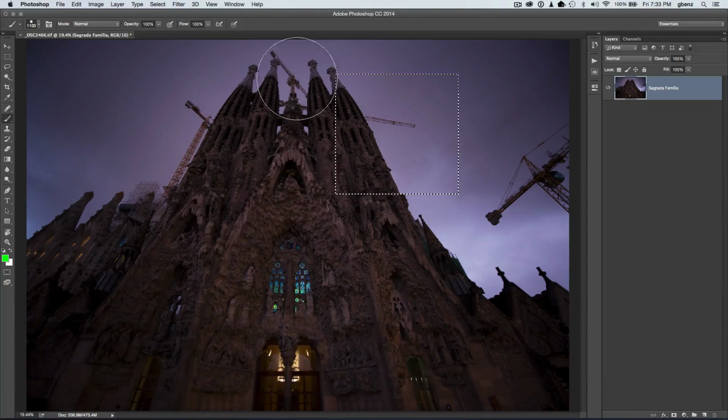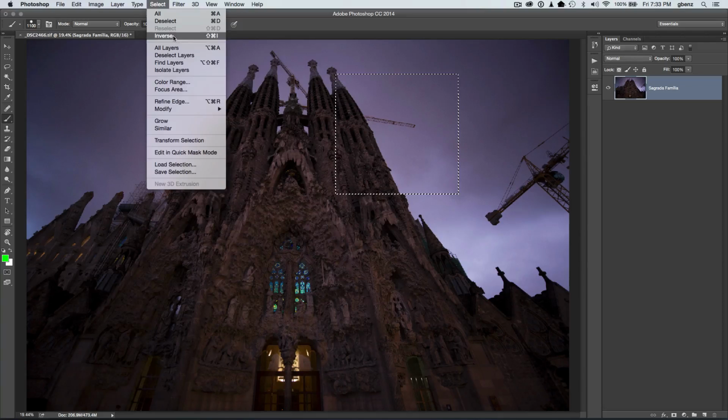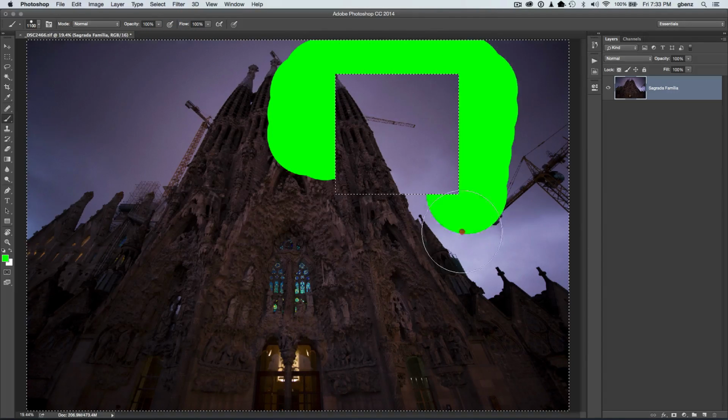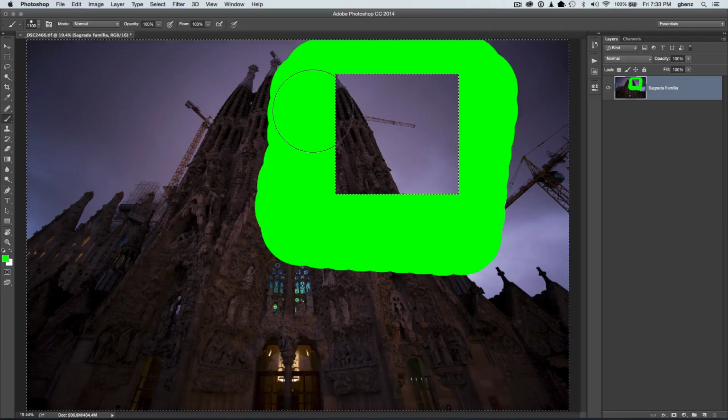I could have taken this selection, if I wanted to, and just inverted it. Now you can see the marching ants on the outside, and I can paint on the outside. So that's one quick way you can simply guide how you're painting on an image, because freehand painting can be pretty tricky and may not be that precise. Selection helps you to guide what the paint tool does.